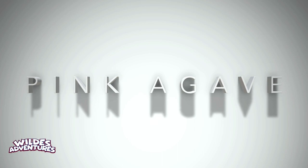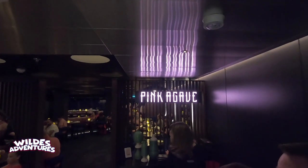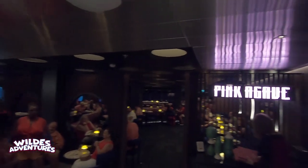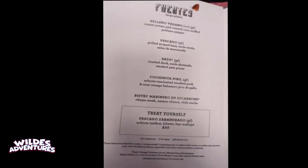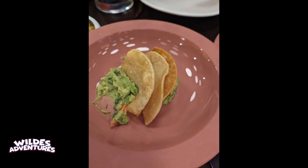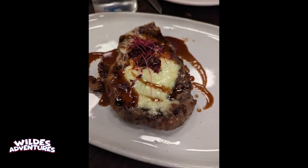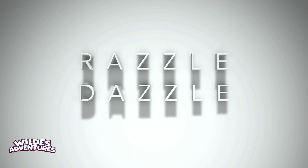Pink Agave is their version of a Mexican restaurant, and it was very good. We had the guacamole — excellent — and a tuna dish I was a little hesitant to try, but it was really, really good. As an appetizer we had chorizo potatoes, also great. We ordered a second round of guacamole. I had the ribeye steak with melted cheese on top, which was really good, and my wife had the pork — also very good. Pink Agave is another great restaurant.